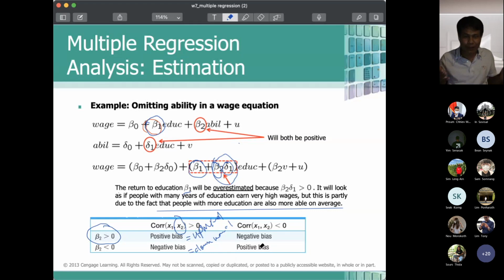So far, we have discussed just the effect of omitted variable bias, endogeneity, or violation of the zero conditional mean assumption. Here, we just discuss further whether the bias is positive or negative, whether it is larger than what we expected or smaller than what we expected. This rule can be applied only if your model contains two independent variables. If there are more than two independent variables, the rule is difficult to apply.